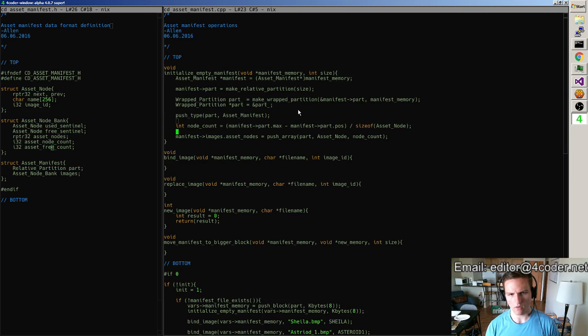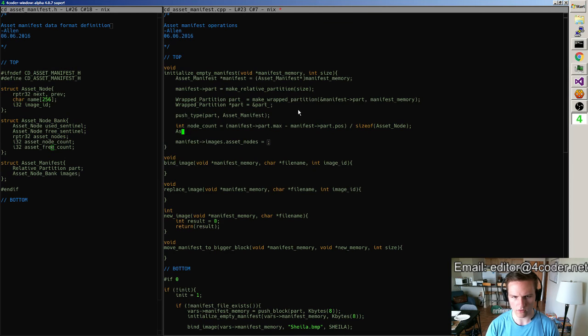Okay, so that gives me a node count. And then I push that on there, but that's returning to me a pointer, right? I don't actually want to store a pointer there, so what I'll do is I'll say the asset node goes right here, and what I really need is an rputter kind of call where I can put in a pointer and the base pointer, and then it'll do that and vice versa.